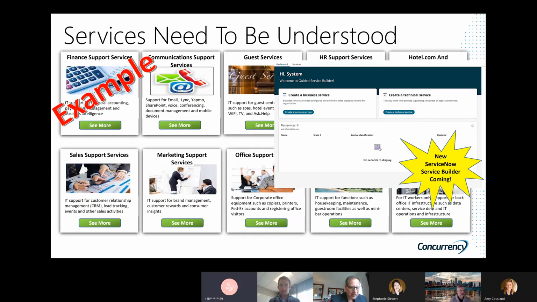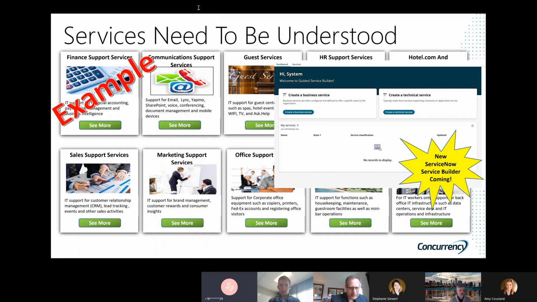Okay, this is an example from a large hotel chain where basically we were building a catalog of services, and what you're seeing in the boxes are service lines, which then contain a set of services that actually support the hotel business functions. So if somebody went to a portal, they would probably see something like this, and then they could pick out what services or requests from those services they actually want to have happen here.